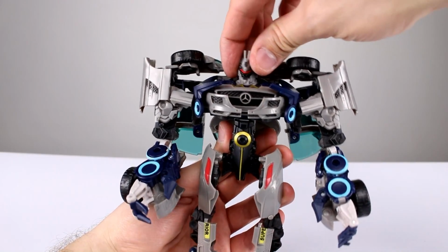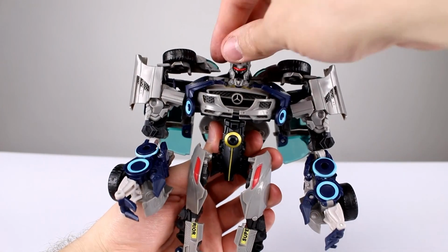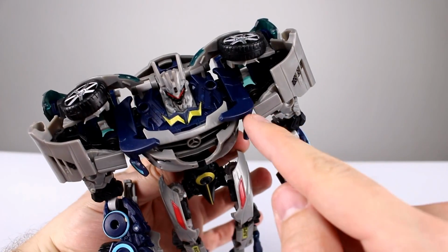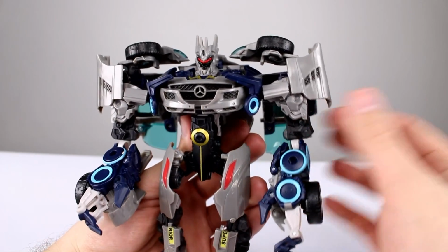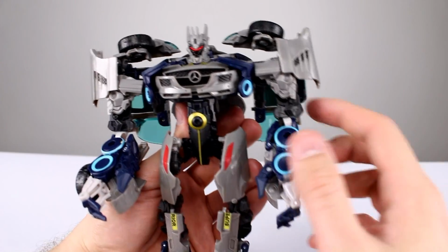The head does swivel, and you can lift the head up to open the mouth, so that's pretty cool. The shoulders are kind of a pain in the butt. You can see inside right there, the joint, and then there's another one over here. So you get some range of motion, but with all the kibble, it really gets in the way. So it's going to be pretty difficult to pose him.